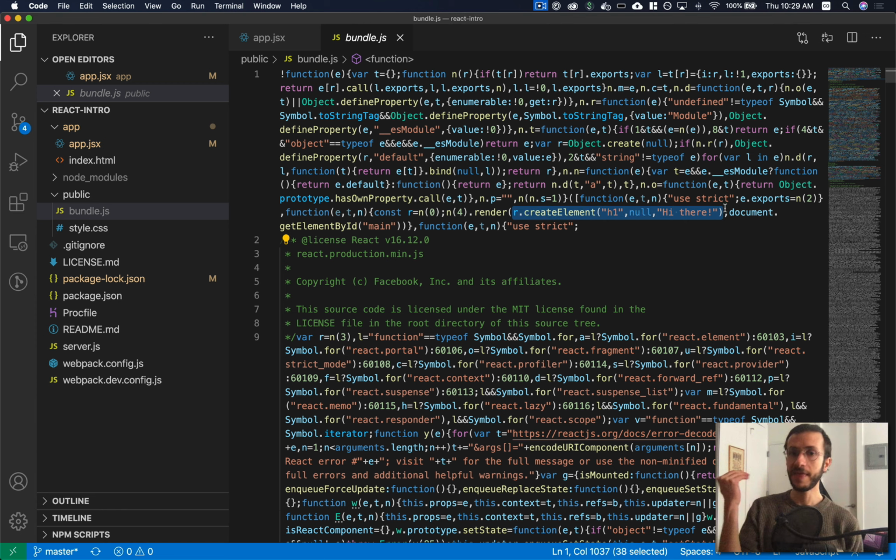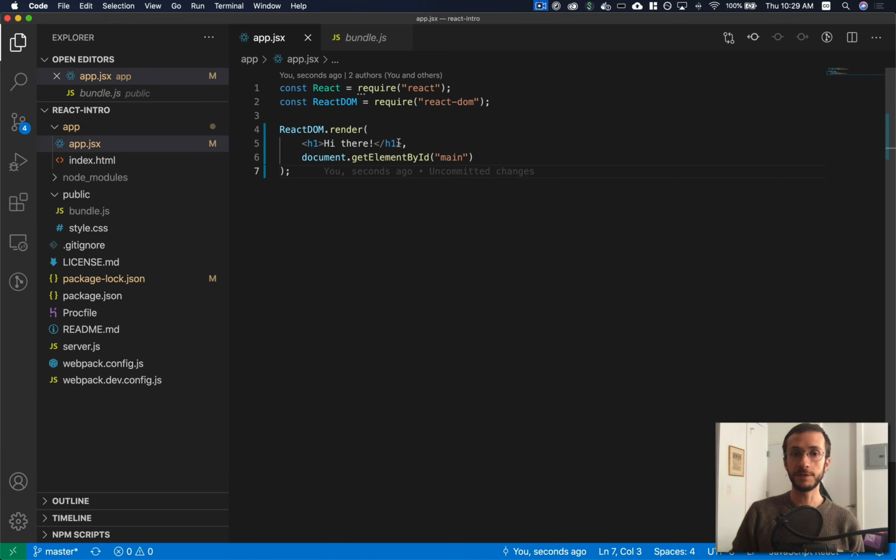So that angle bracket h1 JSX tag got transformed into a React element, and that React element will render as an h1 node in the actual HTML page, in the web page that you actually see.